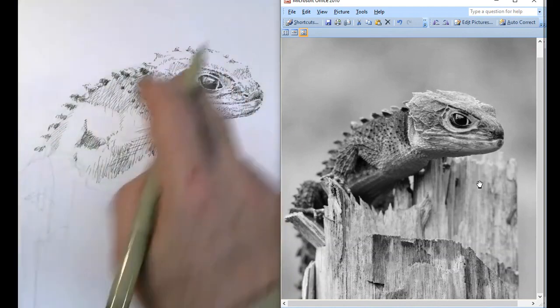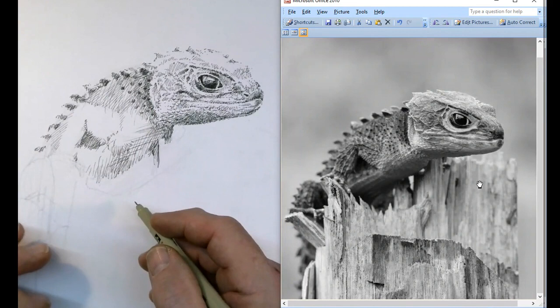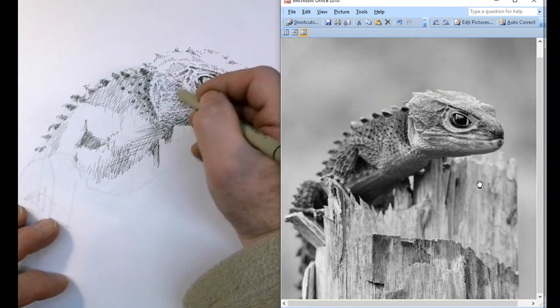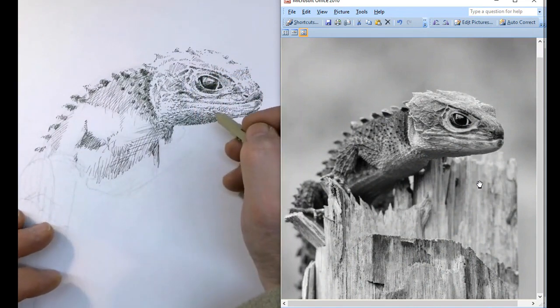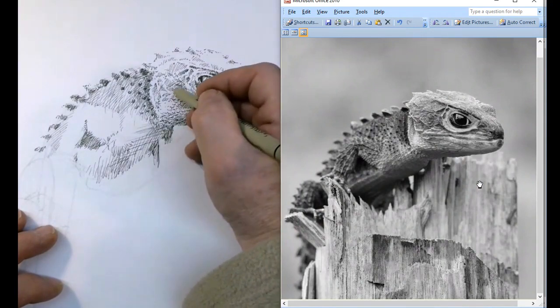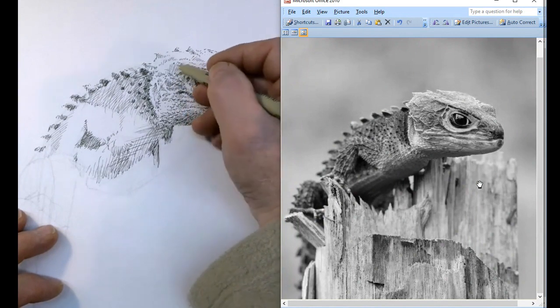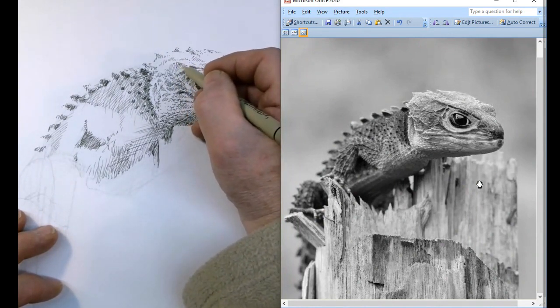So now I'm looking back at his head where I thought, oh, that's dark enough. And then I'm like, oh, no, I got to go darker here and there. So sometimes I'll just go back up in there and add a little bit of line just to darken some things or some little spots, little dots. It's not always everywhere. You can kind of pick and choose where it goes.